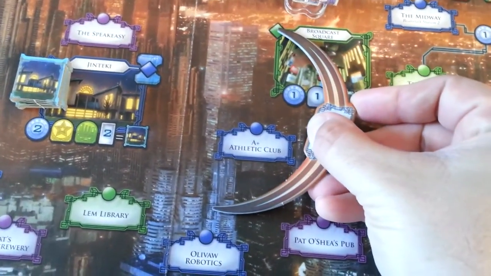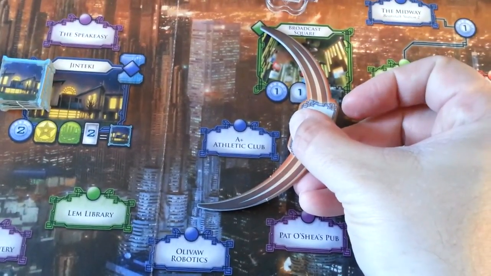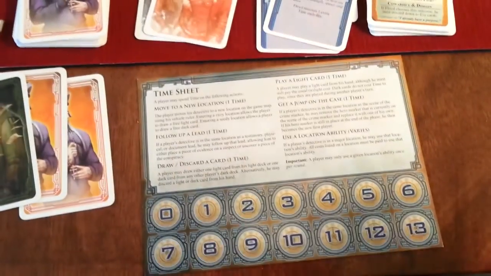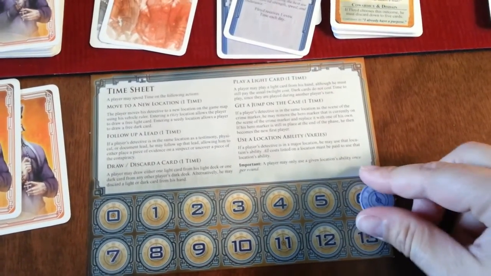So you can't go to Olive and Robotics from where he is right now. But you can go to the A+ Athletic Club and so forth. So that's the way you move. Once you find out where you can go, then you get there, and that costs you one time. So you are at 7, take your little marker, move it to 6, you have 6 time left, right?